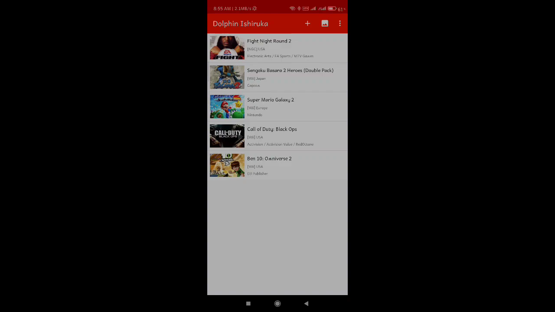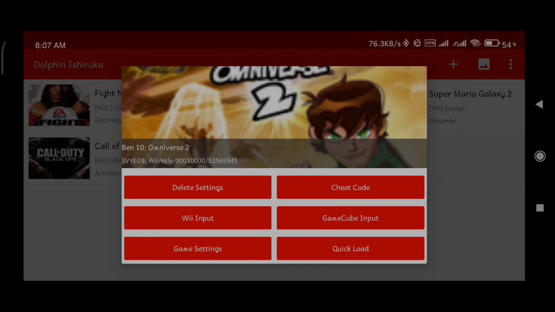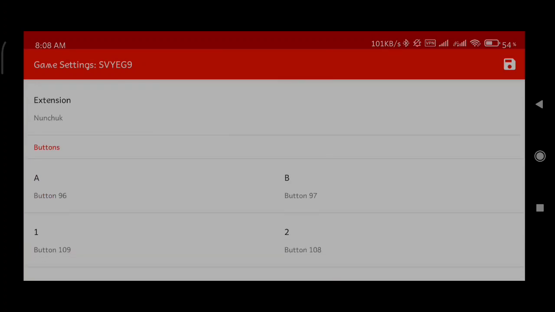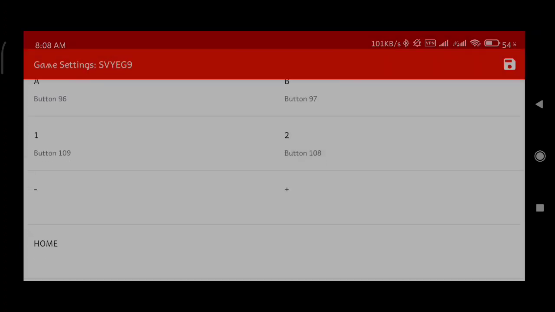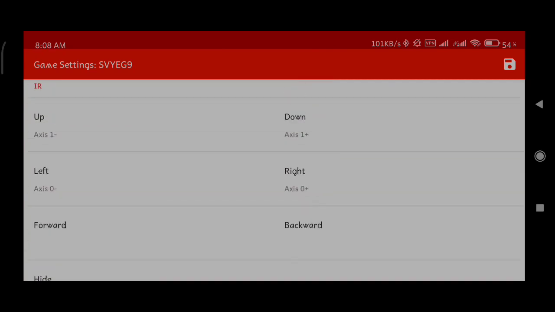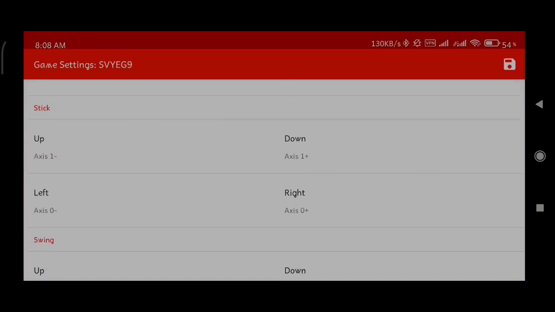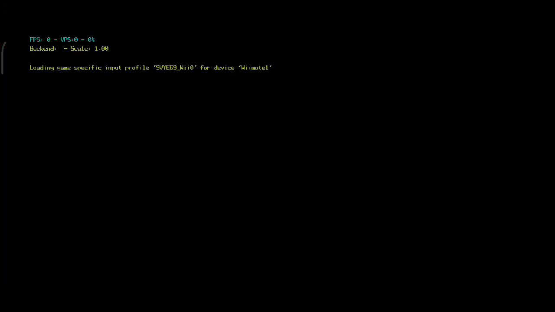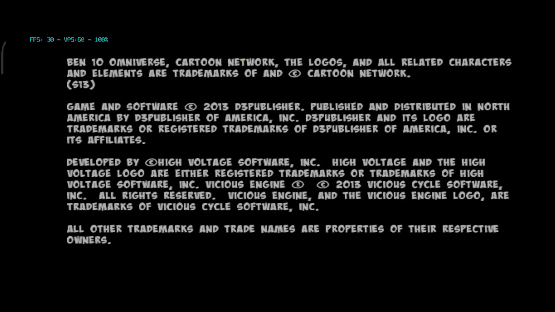This was released in November 9, 2013. Now let's put the controller. This Ben 10 is 650 MB only. By the way, I'm using an iPega controller, iPega Wolverine or iPega 1099. Now let's start.